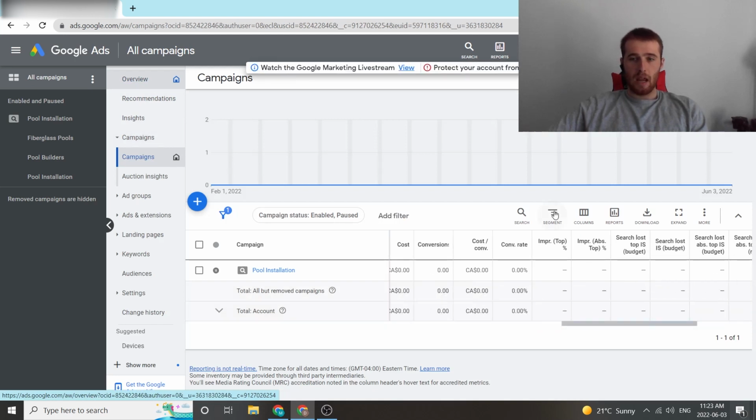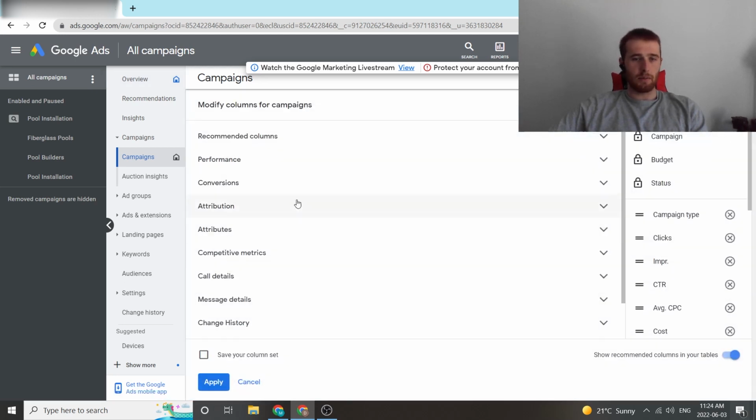And there's one main metric I look at at the campaign level that you can't really see anywhere else, and that is search impression share loss due to budget. And as you can see, we already have them set up here. There's no data in the account because this is just our demo account, but this is how I would set it up, and this is why it's important.